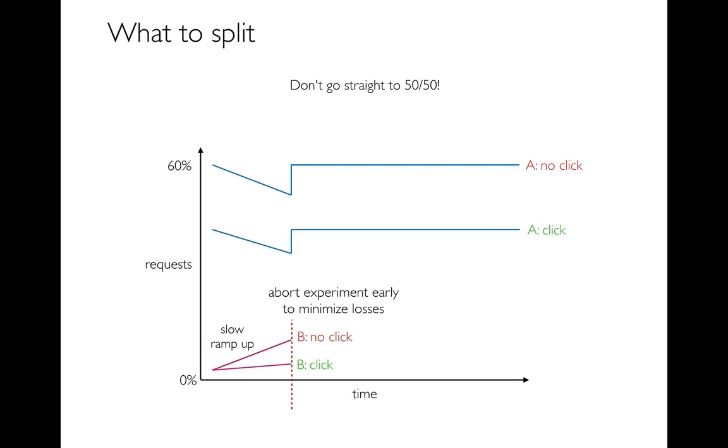But I can very quickly see, even though I haven't fully ramped up B to 50%, that the click rate for B is going to be a lot less than the 40% that we get for A. So rather than fully ramp this up and give all our users a bad experience, we're just going to abort that early. B is not a good option. Maybe it was a bad design, in which case we throw it away. Maybe our metrics show us that there are some bugs, maybe it doesn't work in certain browsers, in which case maybe we'll go back, do a little debugging, and then try another slow ramp up after we fix some issues.